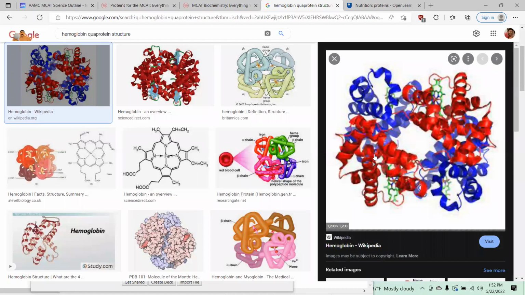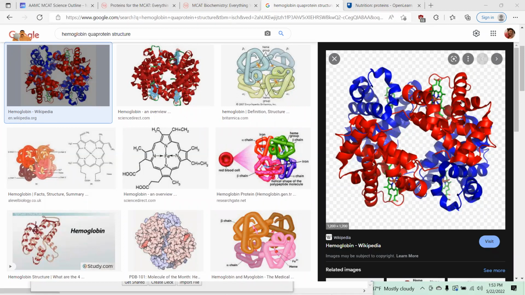Actually, no, this picture shows you right here perfectly, because it has two. You see, there's a blue and there's red. There's two blue ones and there's two red ones. So these are all four different subunits, two of hemoglobin A and two of hemoglobin B, I think, or something like that. Basically each structure is not just one chain, it's four chains all coming together and working together. And that's hemoglobin. So this is what we call quaternary structure. This is when individual strands are interacting with each other.